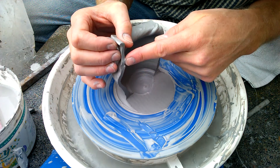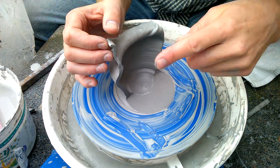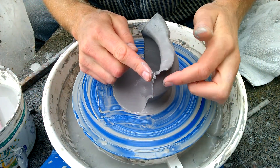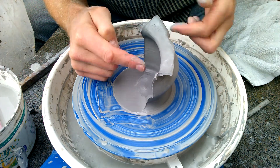But then as we get to the back, you'll see right in here is where it's a little over thin. And even more importantly, if I come around to this side, which I think you can see, super thin right up here, which is where it started to crinkle, which is what brought down the rest of this wall.